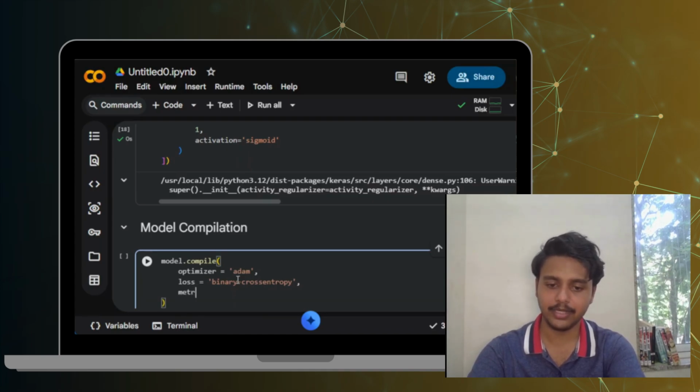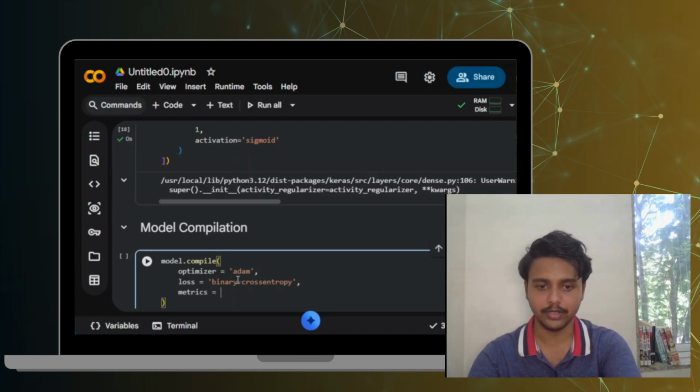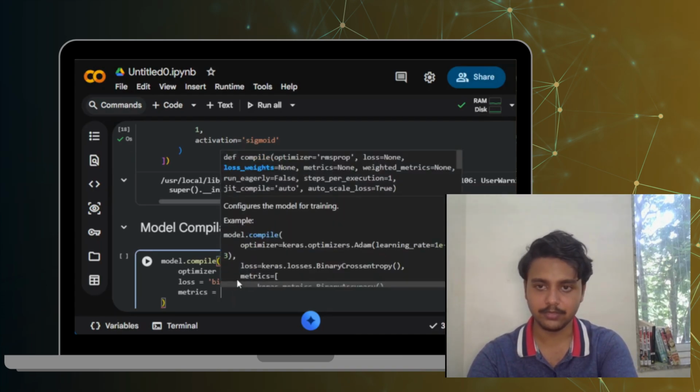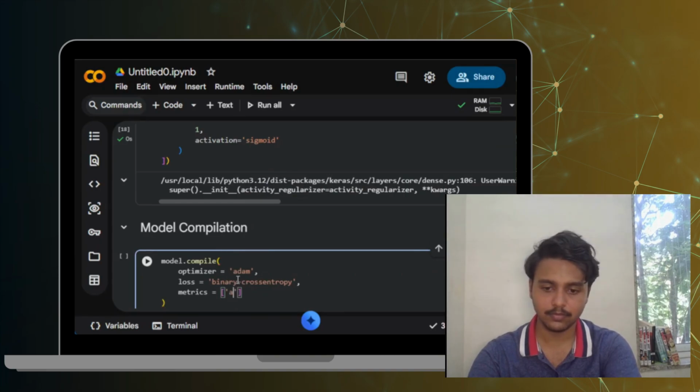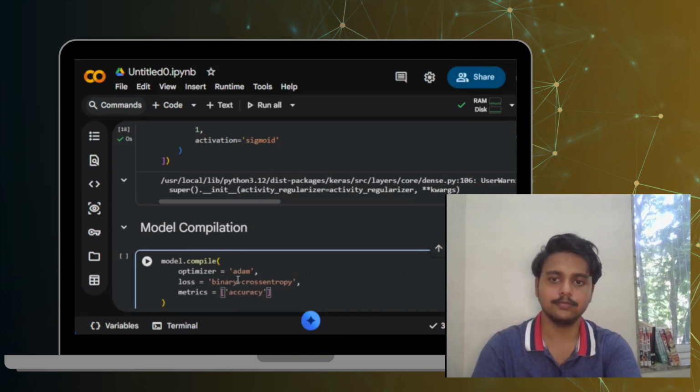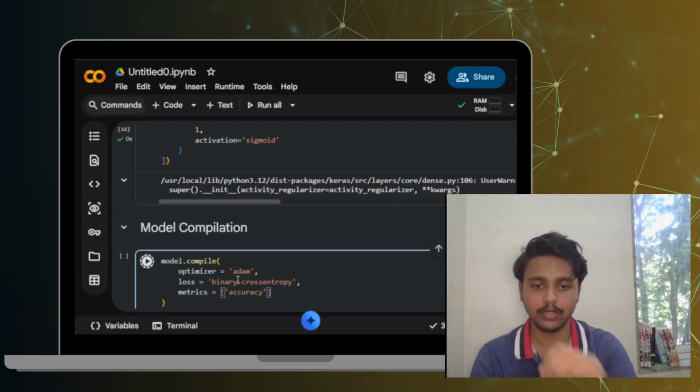Then metrics, metrics is going to be accuracy. Okay, we'll just try to run this.